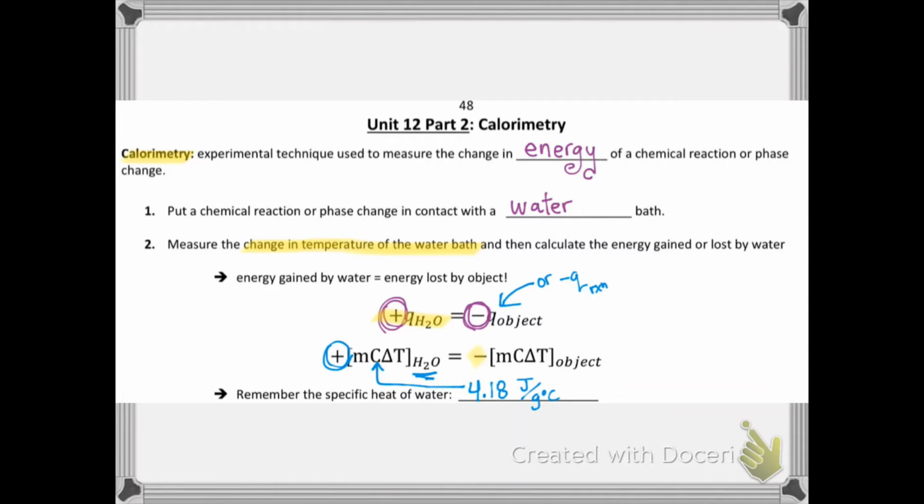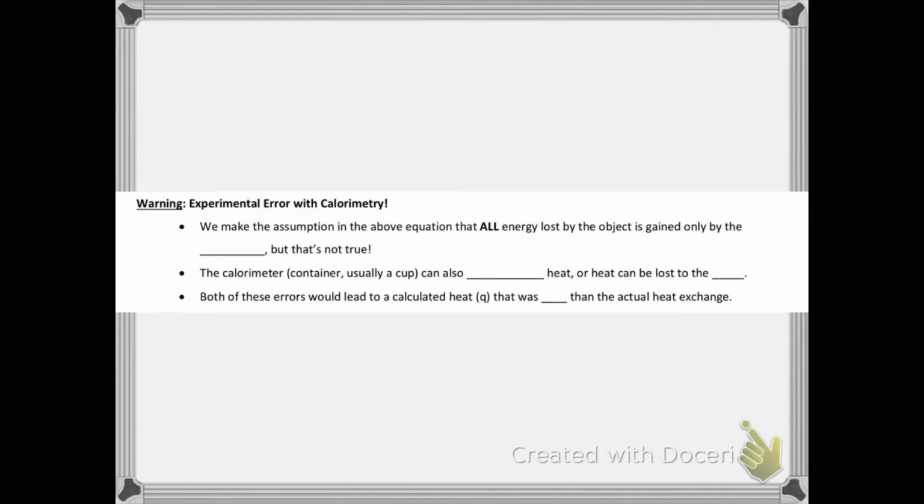Now, even though technically we're not writing a formal lab report about calorimetry, it's still really important to understand the experimental errors that come with calorimetry. You'll see these experimental errors in evidence when you go ahead and do the Cheeto lab in class. Because we make the assumption that whenever the energy lost by the object or the reaction, that we are capturing all of it in the water bath. But that's not quite true. Our calorimeter, or container, oftentimes some kind of cup, or in the Cheeto lab it was a can, well, that's also capable of absorbing some of the energy change given off by our reaction or object. And of course, there's no perfect insulation, so heat can be lost to the air as well.